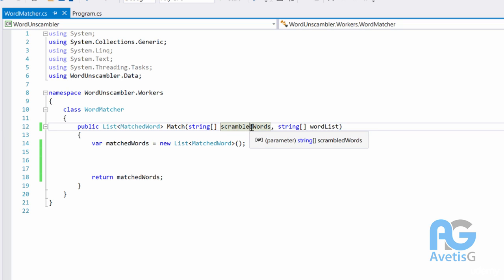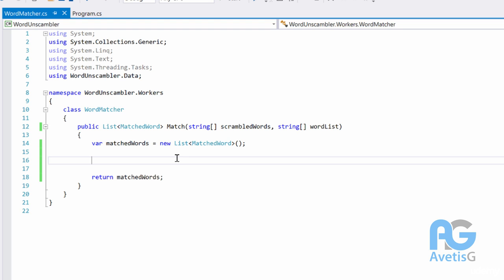And the way we do it, as we've already talked about, is we're going to be sorting the word in the word list and the word in the scrambled word list, right? Because there's a list of scrambled words, or just one. So we're going to be sorting both, and then we will compare their values, because what we care about is the characters within each word. If the characters are the same, then we don't really care about the order. So that's going to be our algorithm. Now let's go ahead and do it.